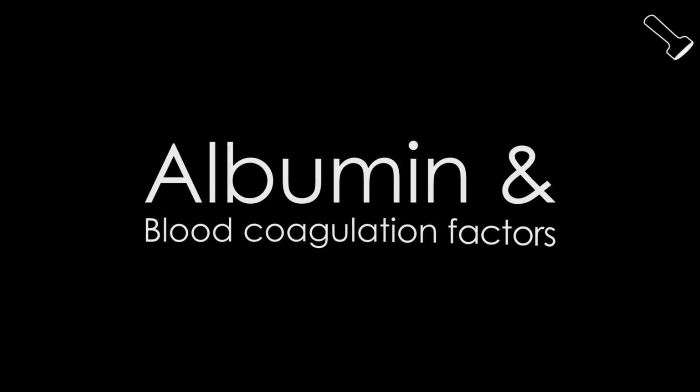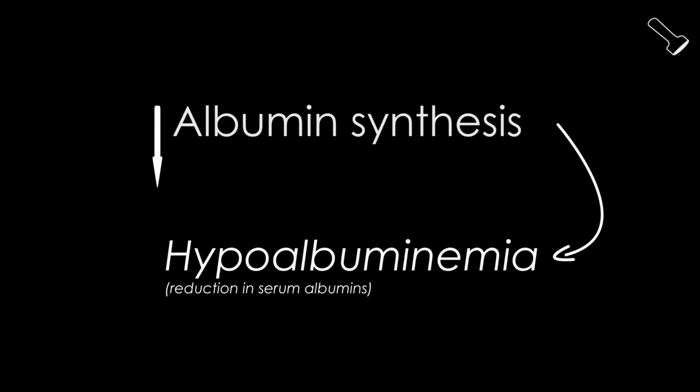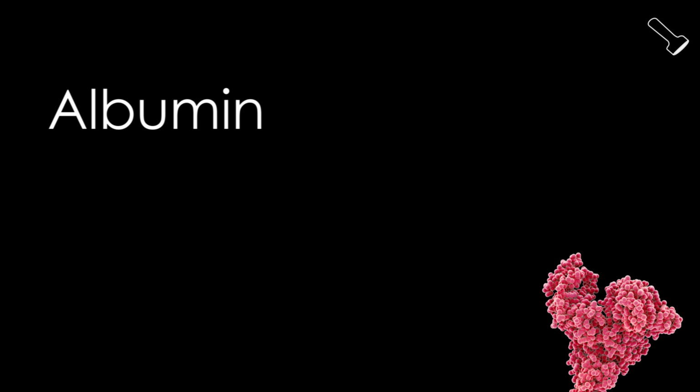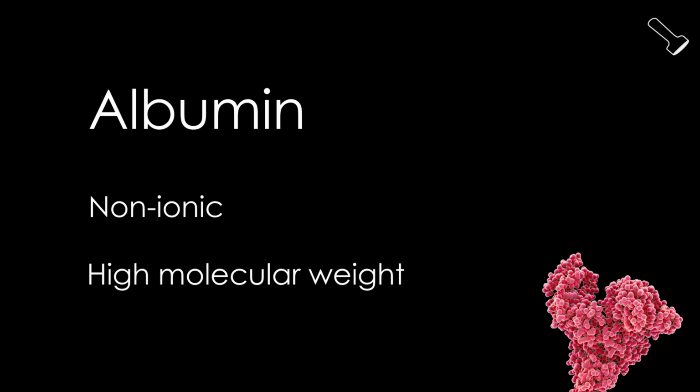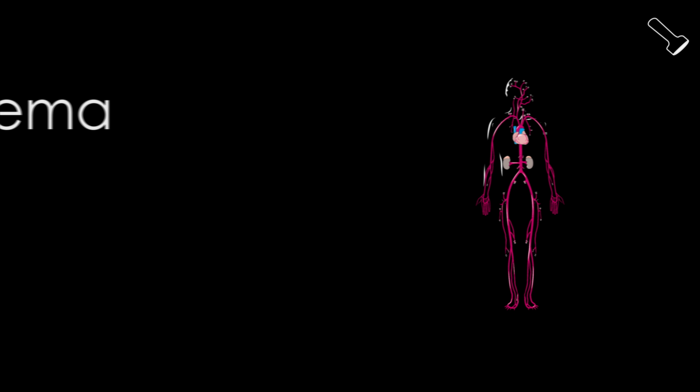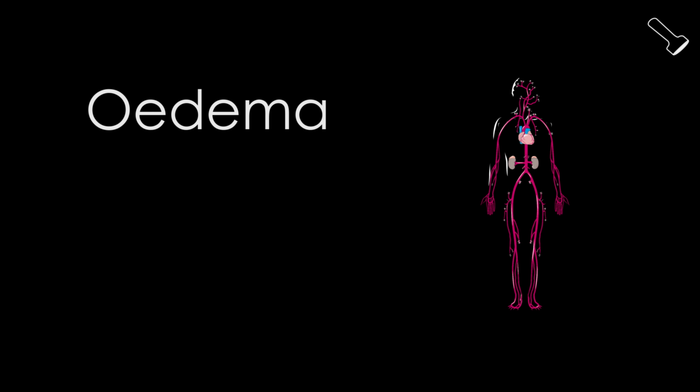The liver is the primary source of albumin synthesis, as well as the protein factors the body uses for blood coagulation. If a disease state caused depressed synthesis of albumin in the liver, the lab test would flag hypoalbuminemia. Because albumin is non-ionic and has a high molecular weight, it also has a substantial role in regulating colloid osmotic pressure. This means that with a decreased concentration in the blood, you may see mild edema.